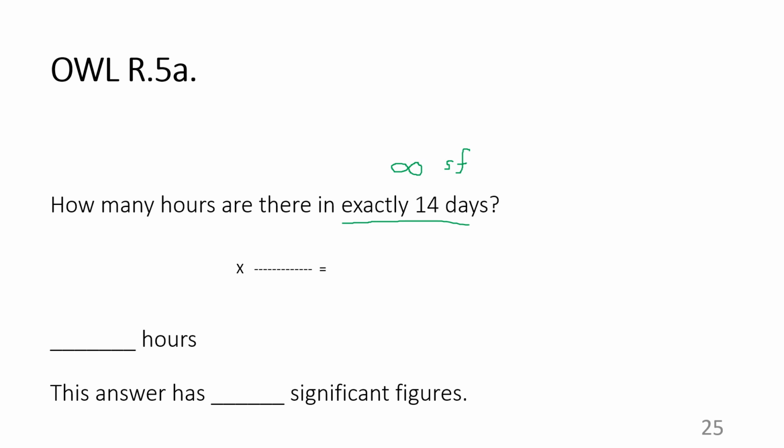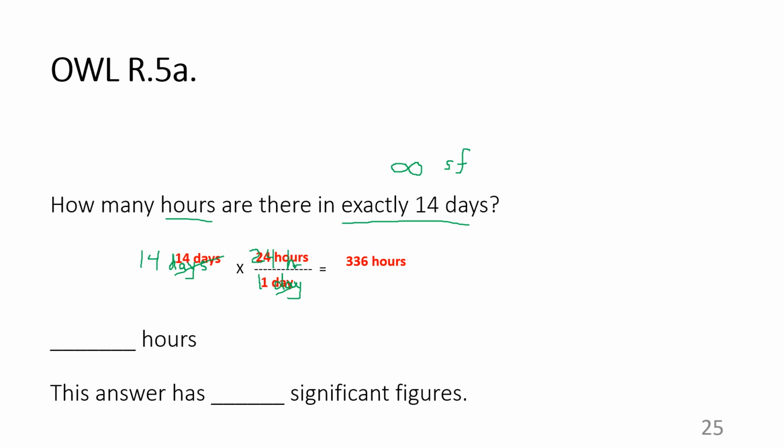All right, so we'll start with the given quantity of 14 days. And then we're going to use dimensional analysis to convert that from days to hours. Well, how many hours are there in one day? There are 24 hours in one day. We'll put the one day at the bottom so that days can cancel out. And we'll put the 24 hours in the top so that we are calculating hours. To determine the answer, we will need to take 14 times 24, and that gives us 336 hours.